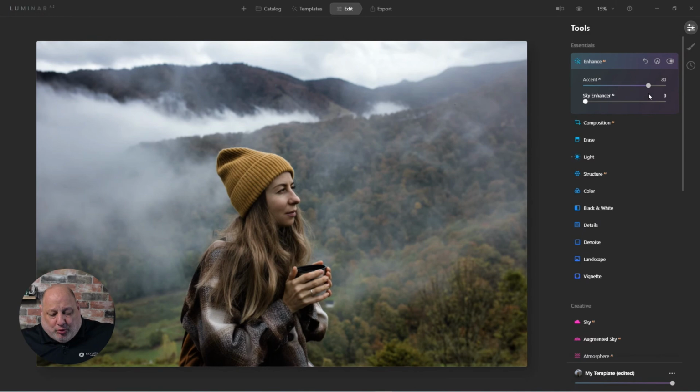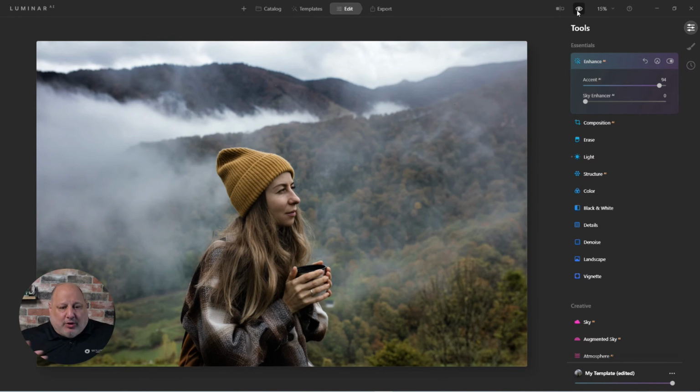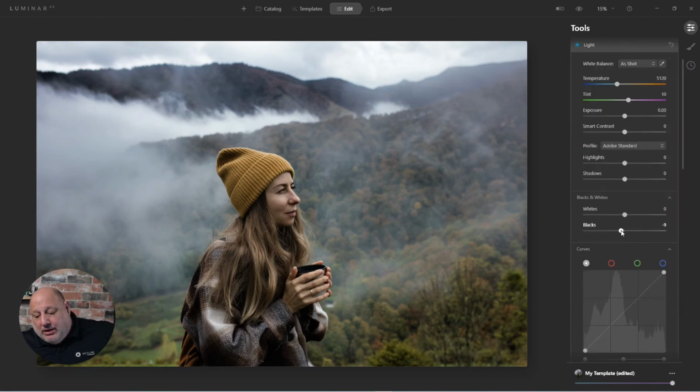It automatically improves color, detail, tone, depth of your image, and it does it using artificial intelligence. Here, again, if you're a new photographer, here's before, a good shot. There it is processed, and then you can do a little tweaking from there. So that's where you would start, and then typically I would come down here, you know, adjust my blacks a little bit, maybe bump up the shadows a bit. Maybe add a little contrast.